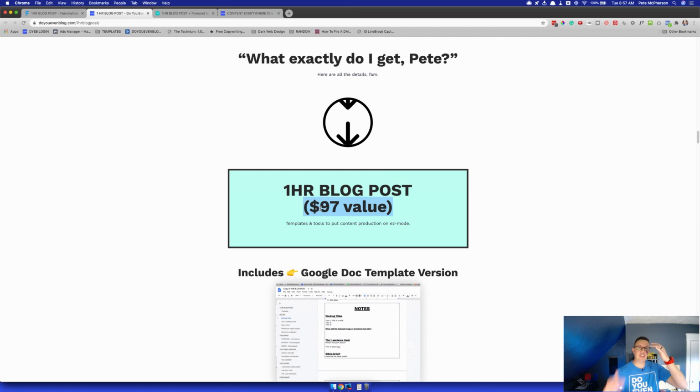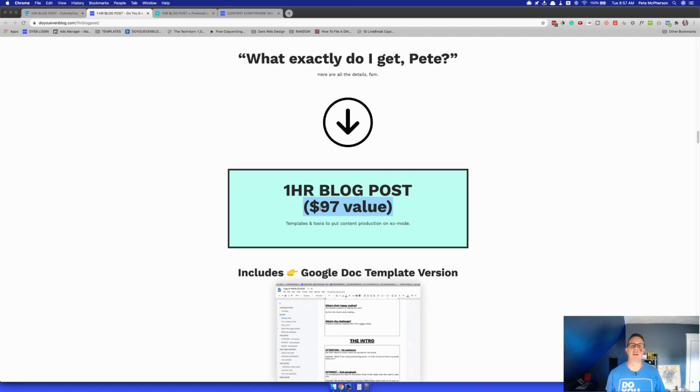What I'm doing is stacking the value. This comes straight out of Russell Brunson. Basically, you want to line up, let's say you have 3 little products in here, or 4 or 5 or 6 or 7 or 8. You want to stack those together and get a total value. Those of you who have done this sort of funnel marketing before, you already know this. But if you haven't, try to get a nice, reasonable value, by the way. Don't say this is worth $1.2 million, I'm selling it to you for $30. No, that's never going to work. But assign a value to each of the little components of your product suite, and then add it up and total it, and then say you get this much value for this amount of money.